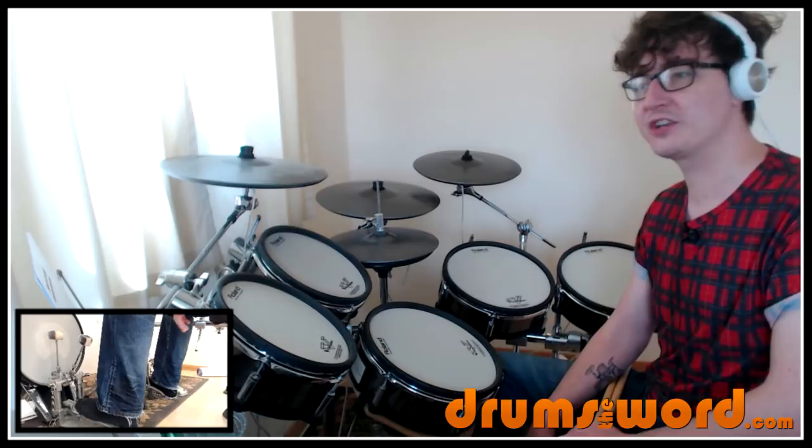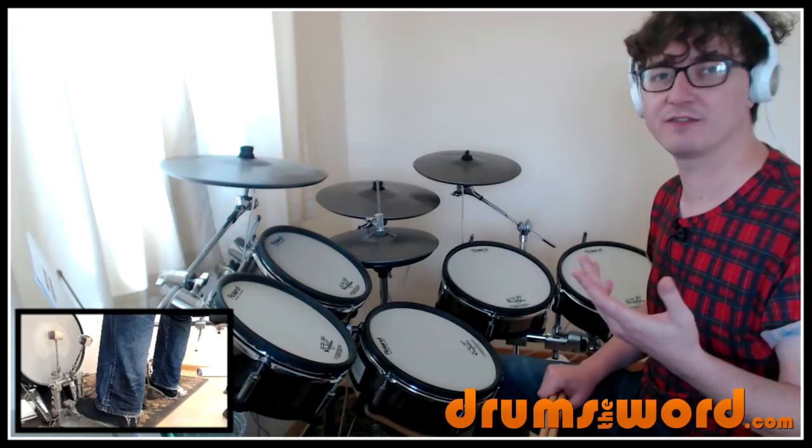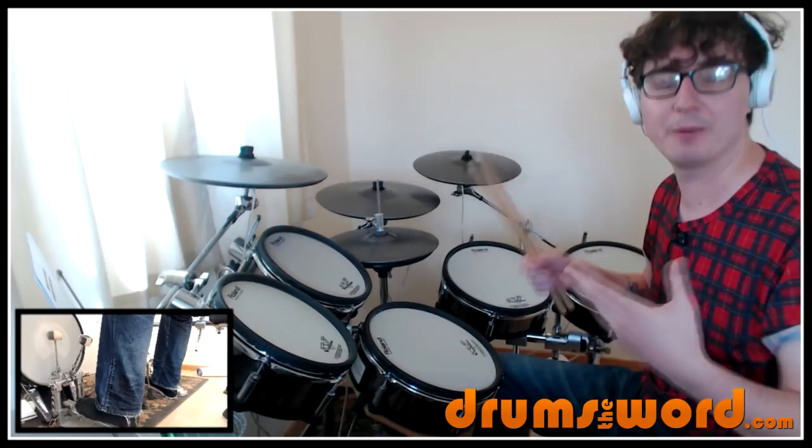It's Gold on the Ceiling by the Black Keys, drums by Patrick Carney. This song is superb for beginners. It's kind of like a bluesy shuffle feel, which is quite rare to find in a modern song a drummer can play. So this is a great song for learning that, but it also has some really cool drum beats, really simple stuff going on, but rock solid.